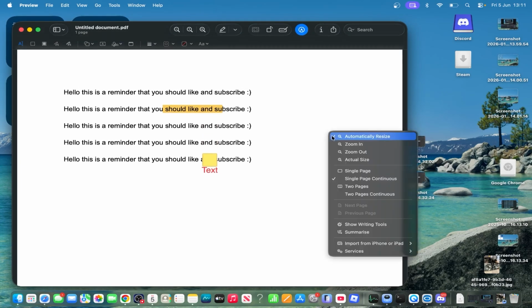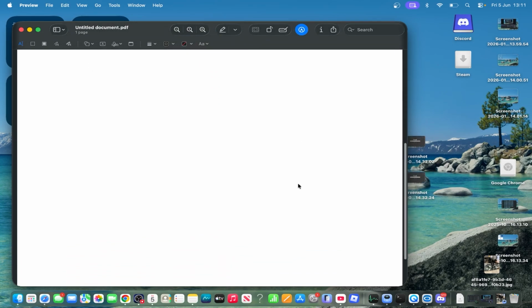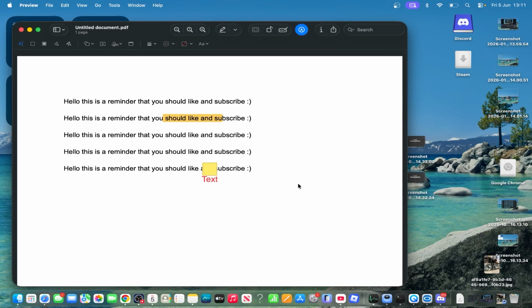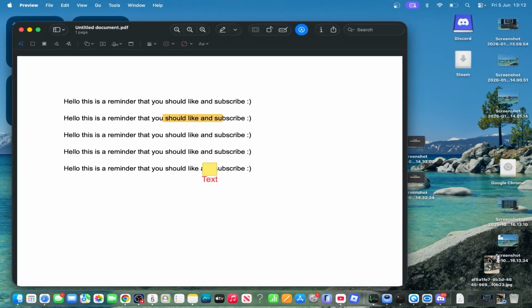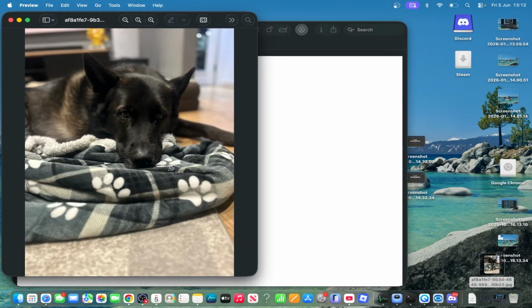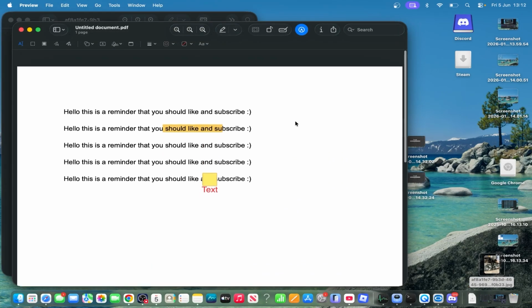It's going to be able to paste within my PDF as long as you're in Preview, and then you should be good to go. You can just resize and position it or anything like that as well. And if I go over to the second Preview pane, like so, I'm just going to Command A, Command C, go over to this one, and then I can press Command V to copy and paste it. And yeah, it's as simple as that.